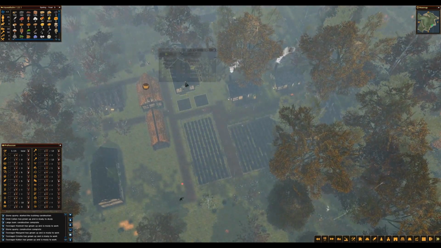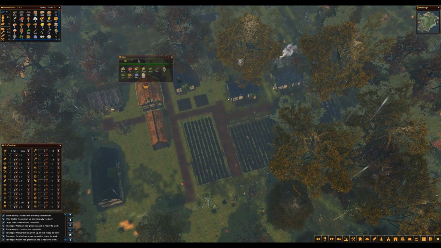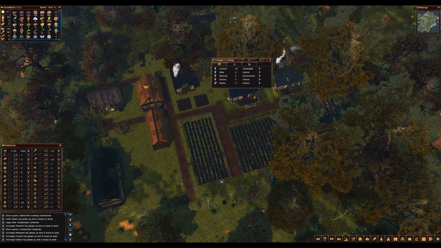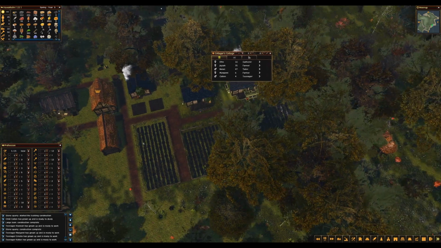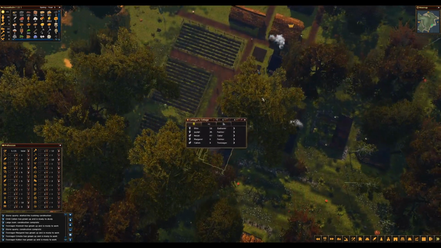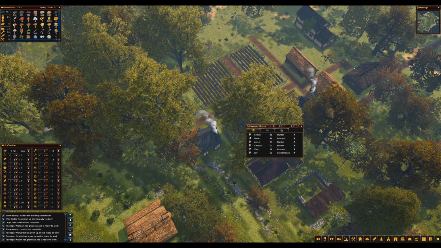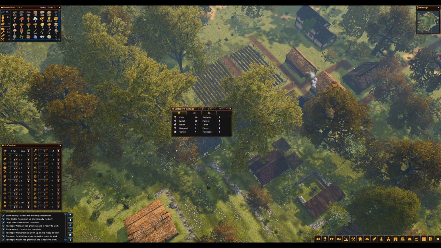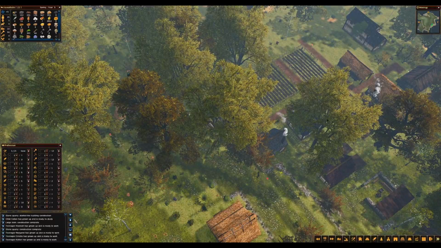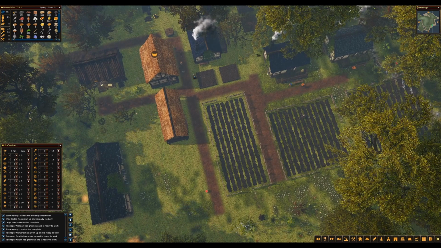What have we got? Houses. We've got 1, 2. Nope, that's a barn. So we've got 1 which is full, 2 which has 1 space, 3 which has 1 space. Is that all the houses we've got? 1, 2, 4. So we've got about 20 people. Yeah, 21 people, but we've only got 1 teenager left and no kids, so we're not going to get much growth for the time being.